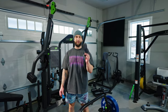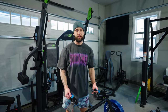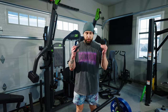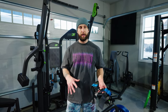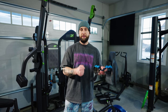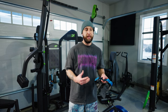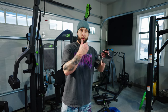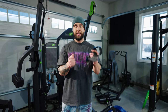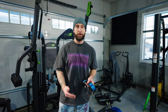Yeah. If you do not have VersaGrips and your goal is to get stronger in your lower body exercises to create the greatest degree of hypertrophy, grow your glutes, you are doing yourself a disservice because as you are going heavier and heavier in RDLs and in split squats, your forearms are going to give out before your glutes, your hamstrings, and your quads. These massive muscle groups that are contributing to this heavy weight that you are carrying are going to have more to give when your forearms are done. And so having wrist straps will actually get you much closer to the goal that you have and reaching muscular failure or near muscular failure when performing these heavy exercises.